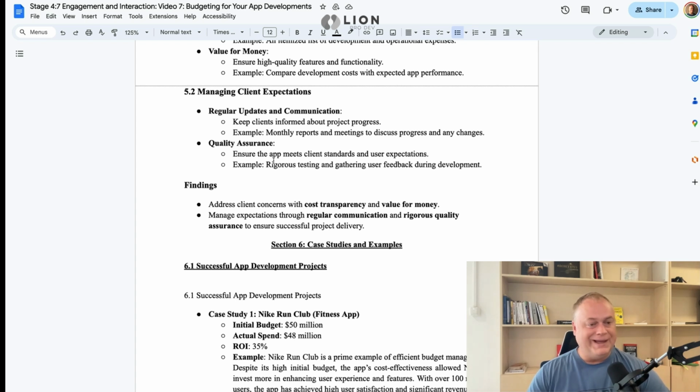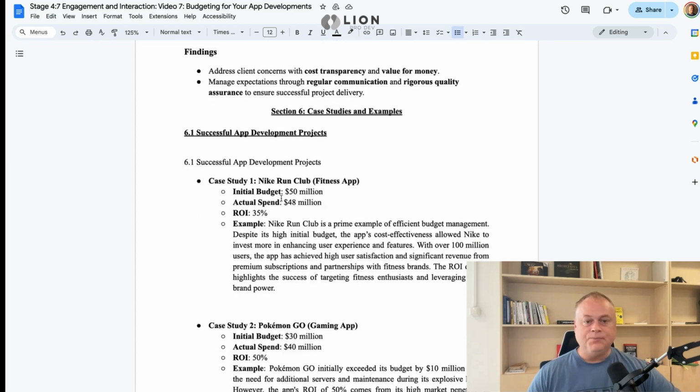OpenAI, for example, is getting better and more accurate in many cases over time, and it's becoming cheaper also for enhanced technologies and improvements. So you want to make sure that you're staying up with the models that are the best budget for you and help support your business. And it just requires rigorous testing and gathering user feedback during development and during the maintenance period when people are using the projects.